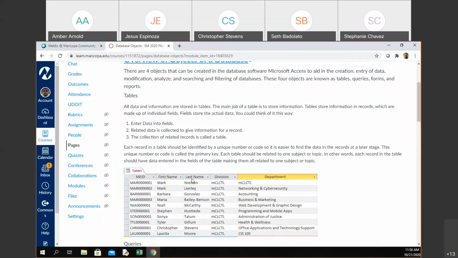And the example I just gave is probably the only way, at this point in time, that I can make this tidier: take out the division, because it's the same for everyone that you see listed here, and there are distinct groups. So there's no reason to use that over and over again when I can just make another table that has those divisions and then link that to this table. Okay.